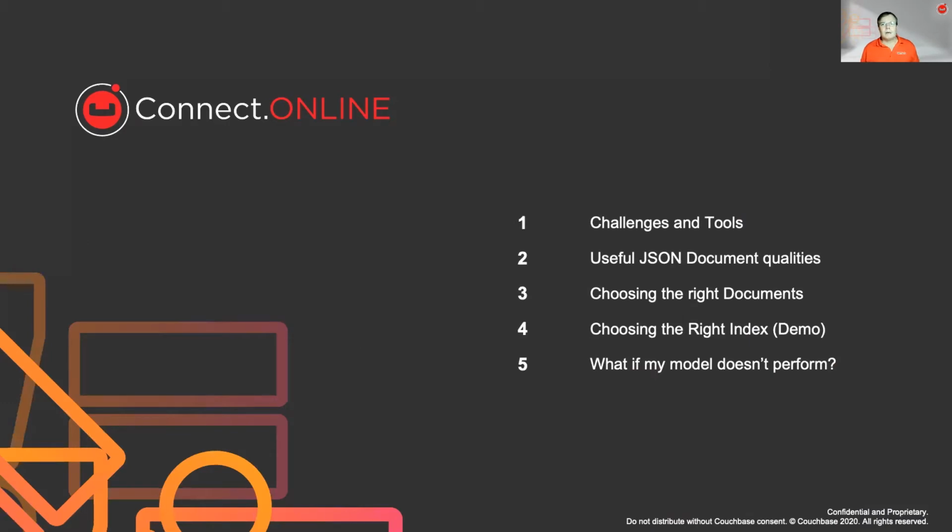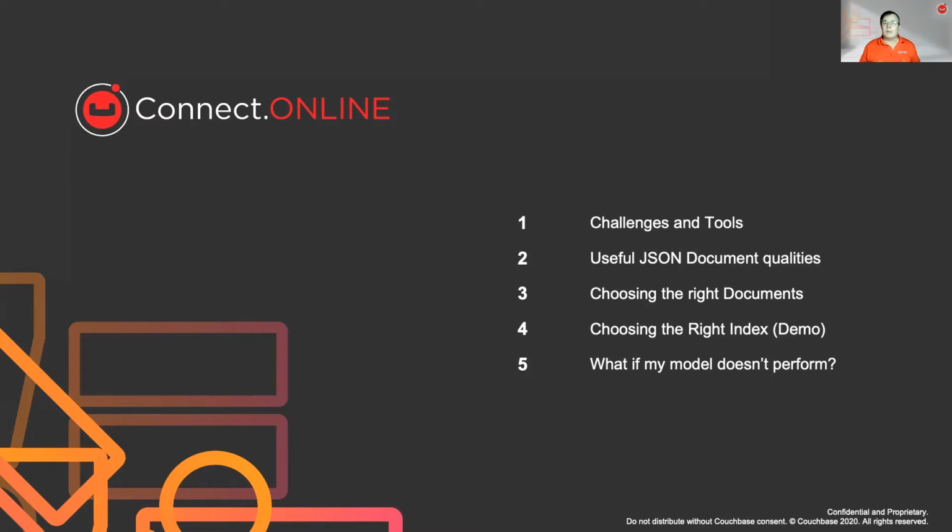We're going to talk about the different challenges that you face when data modeling, some of the tools that are available in JSON and Couchbase to deal with those challenges. We'll look at JSON as a document structure and the things in there that can affect how we model our data. Then we'll talk about how we design what data goes into what objects, or the object model. Then we'll do a little discussion on indexing and the choice between GSI and FTS. And that's where Tyler's demo will come in.